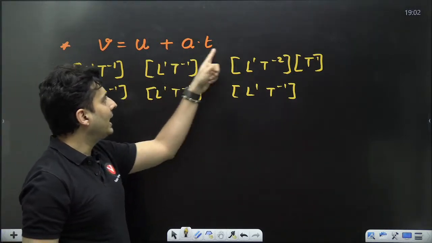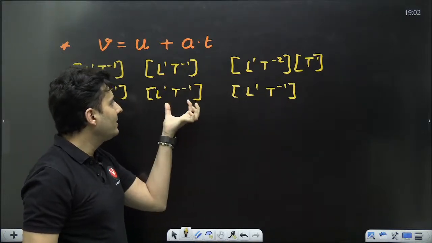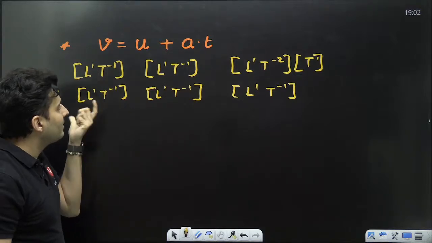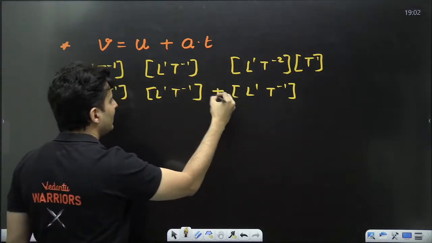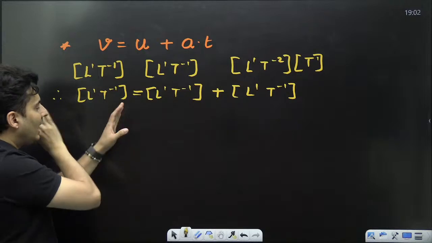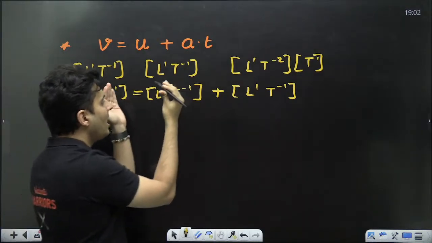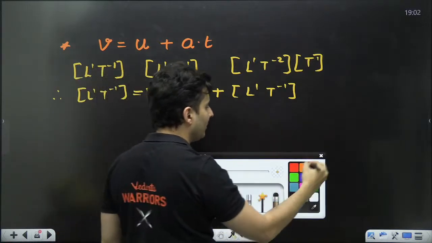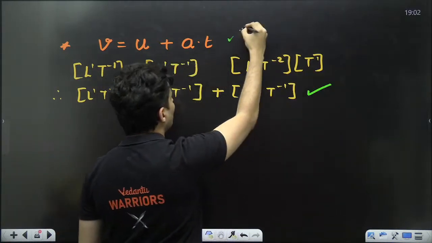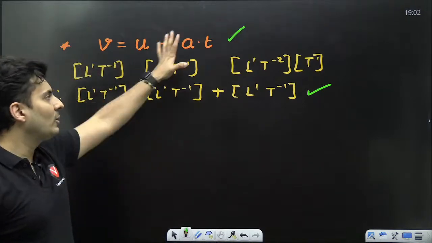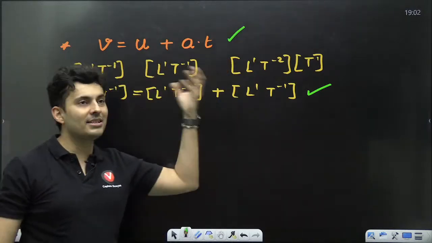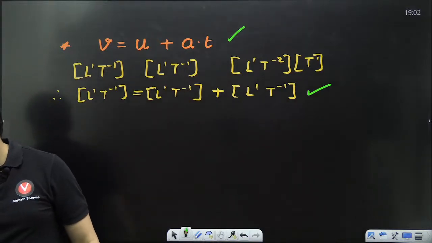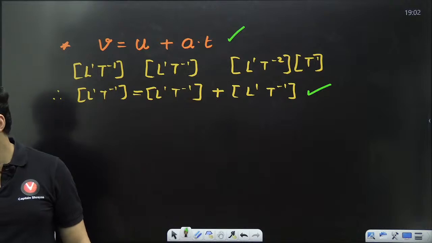Now check this out. U is this, AT is this. I am adding similar dimensions and on the left hand side I am getting the same dimension. So this plus this is this. LHS has the same dimensions. I am adding and subtracting with similar dimensions, so there is nothing wrong with this equation. So this will be the correct equation. You are checking it dimensionally. Is that right? Everybody with me?